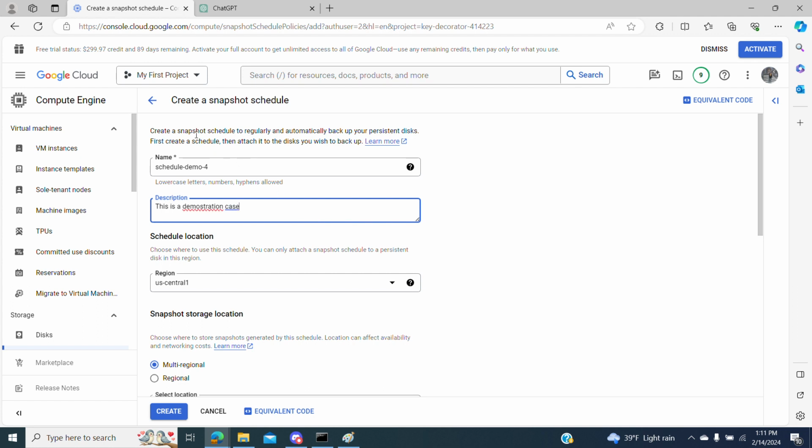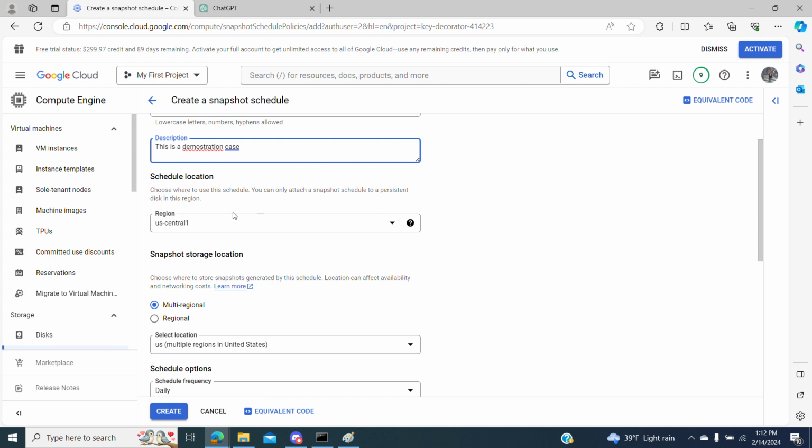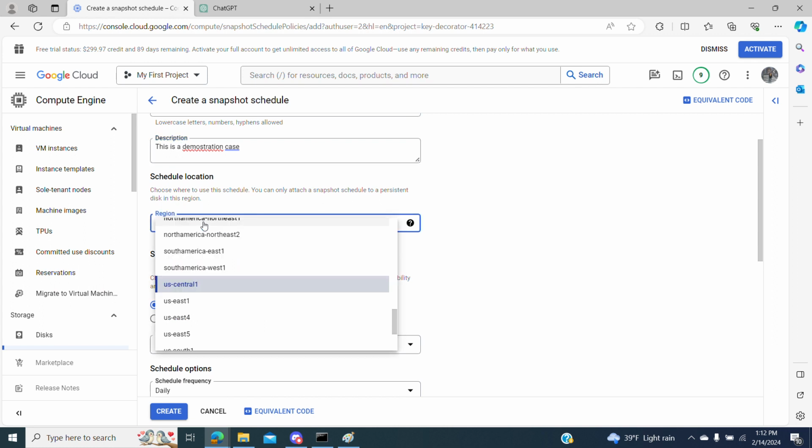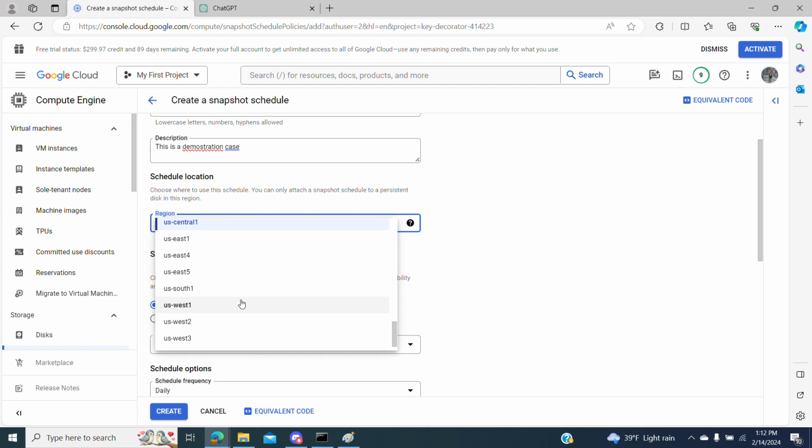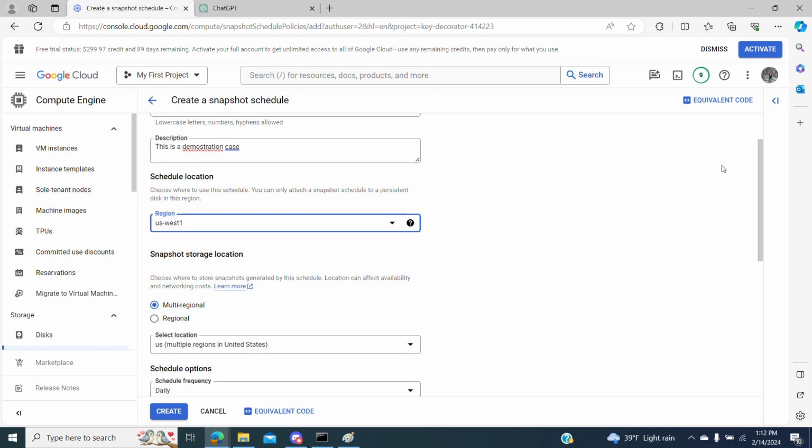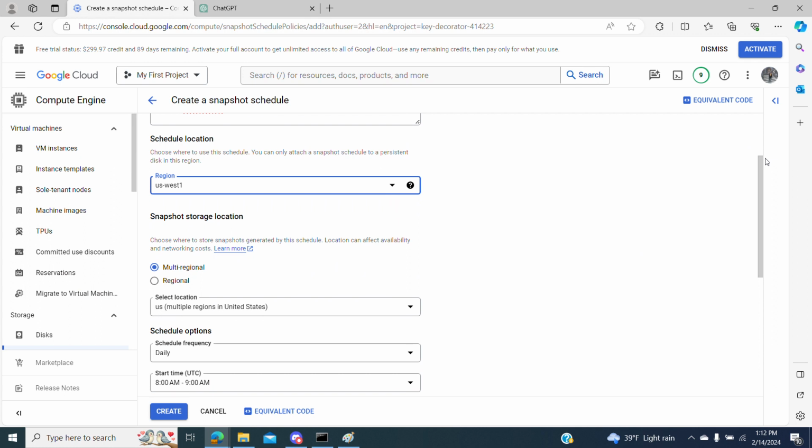So this is create snapshot schedule, so you can regularly or automatically perform the backup of your persistent disk. We create a name, we give a description, and then we choose the location. Here I like to save my work in the West 1. And then we choose where we're going to store the snapshot location.